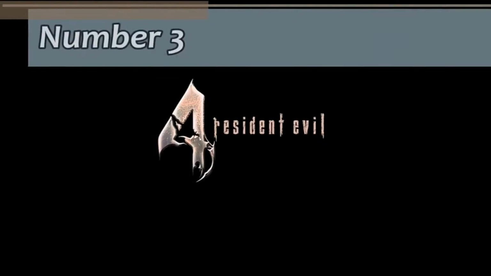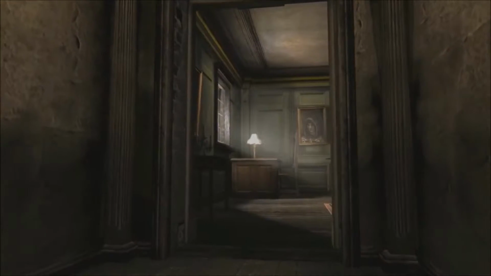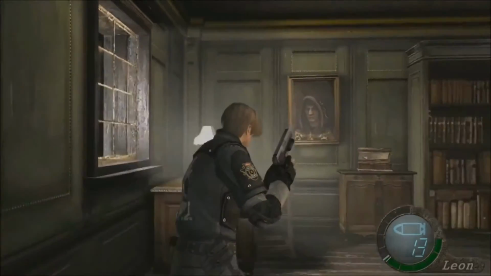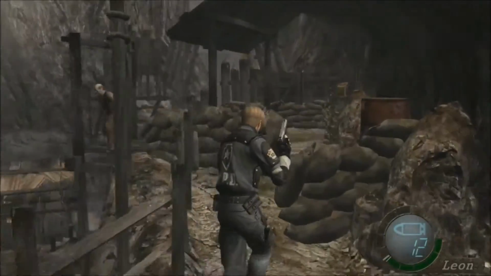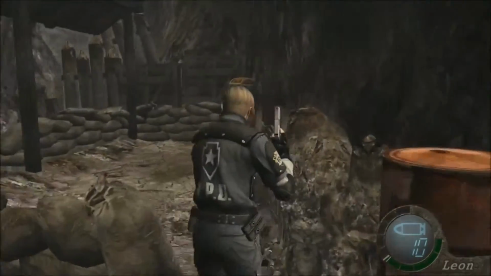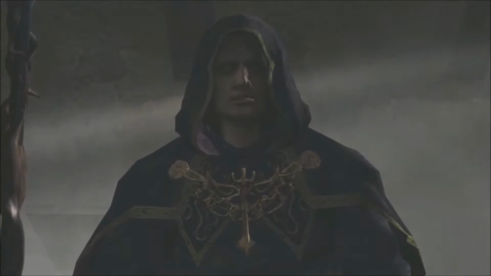At number 3 we have Resident Evil 4. Pinned as one of the greatest games to have ever been created, it definitely brought Resident Evil into the new revolutionary world. Playing as Leon, you're tasked with tracking down the President's daughter who was kidnapped by cultists.